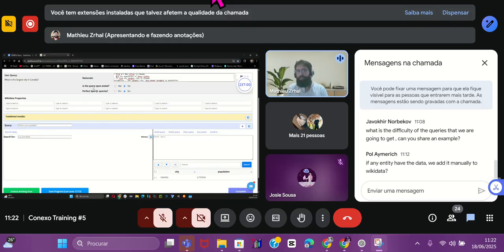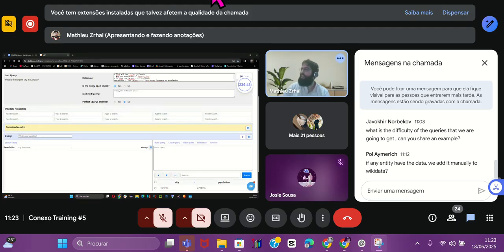We had some examples where the user query was just dog, and there isn't much that you can do with this, or sometimes it's a very vague question. In this case, you can select yes, and it's up to you to modify the query to make it less vague or just clarify the query.